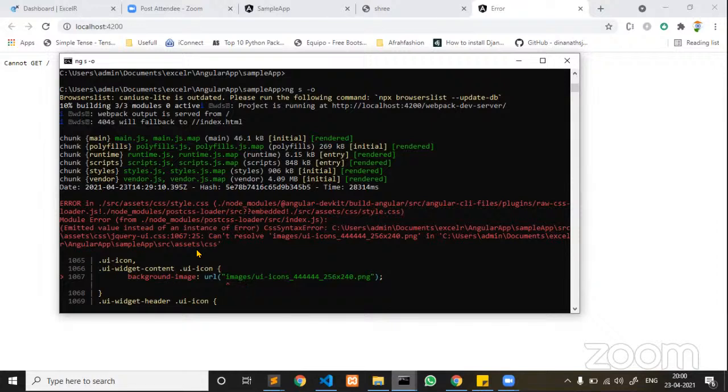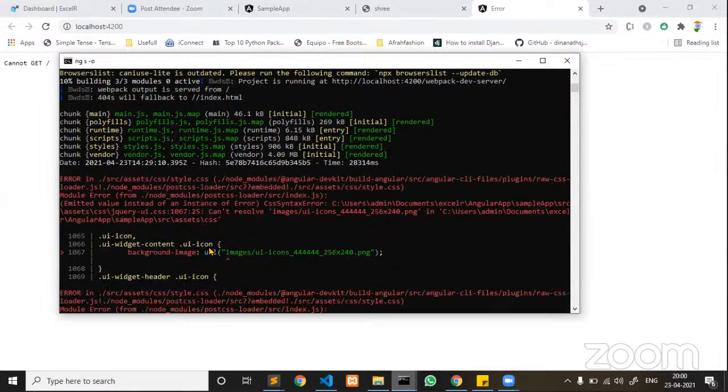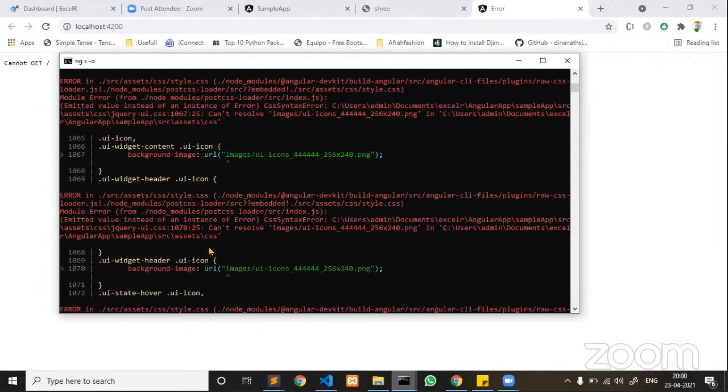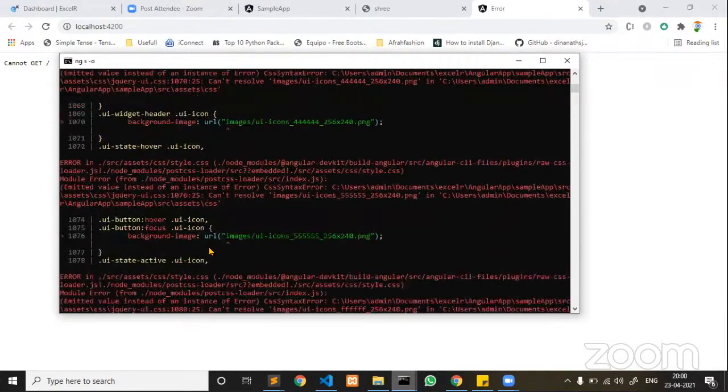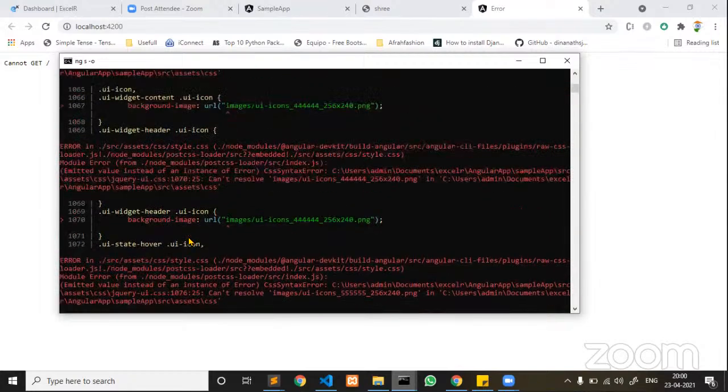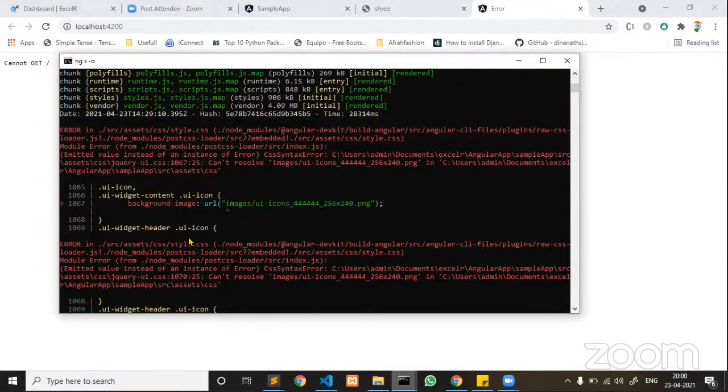Now inside assets CSS, now UI widgets, I think in order to display some of the icons we have used, they have used UI widgets. In that there is a path issue with respect to the images. Cannot resolve images / UI icon 44.